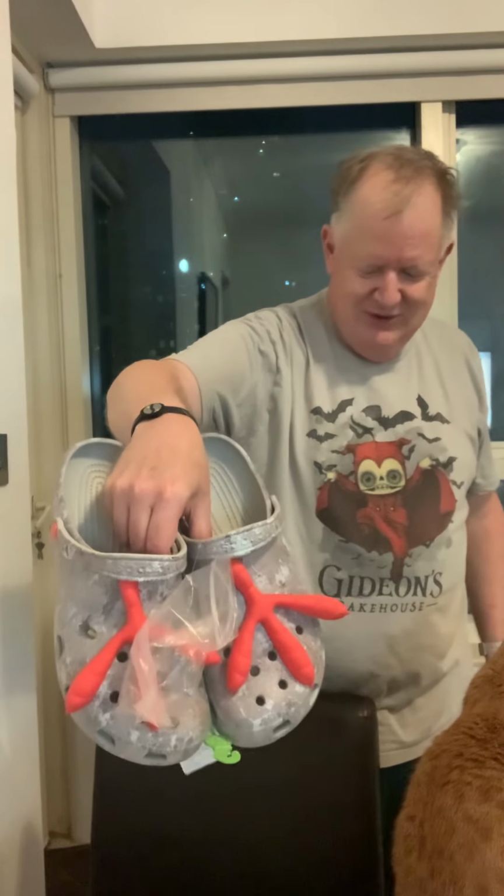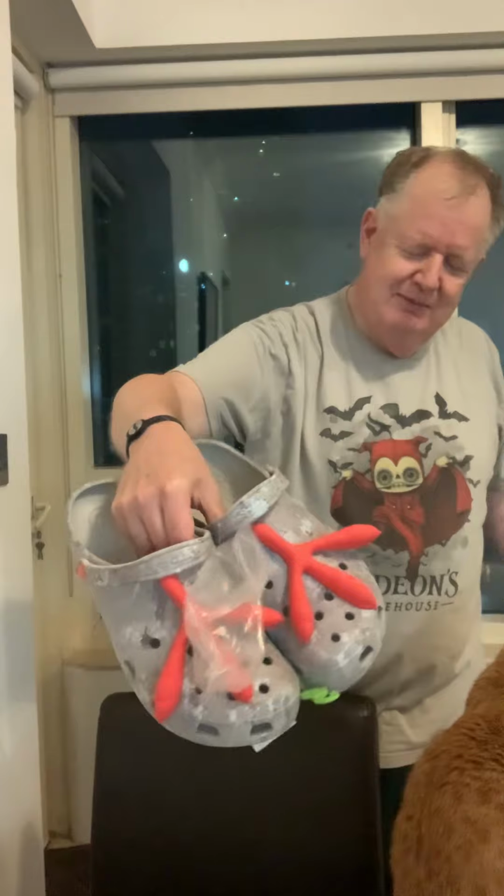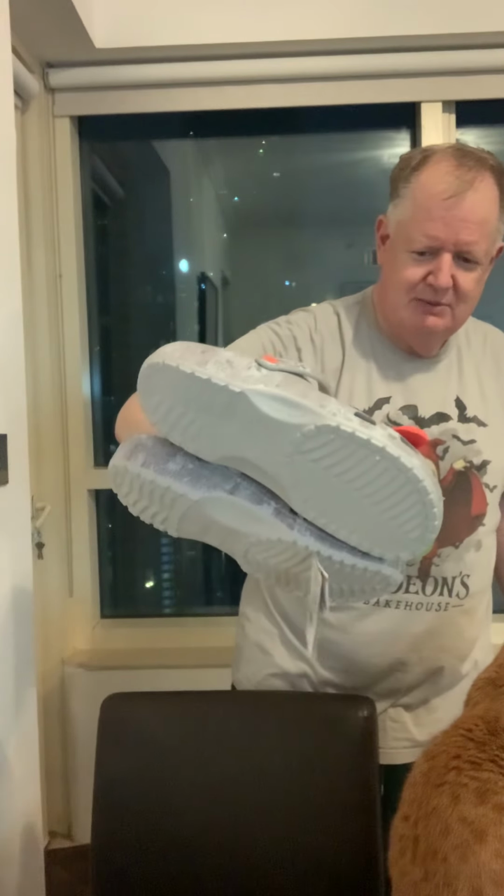So again, looking forward to wearing these out in public and all kinds of crazy reactions to them. But if you know me, as I like to do, I don't mind the reactions. It's kind of fun sometimes. So again, a great pickup. I'm glad I got them at the retail. Like I said, if you're looking to get a pair for yourself, the resale's not crazy for these. First they went up quite a bit, but now they're pretty easy to pick up for pretty close to retail. Understandably, because it's not a pair that most people would wear. They're a pair most people want because they're kind of fun and collectible, but they're not necessarily wearable as some other shoes you might have. But for me, Crocs are always comfortable to wear, and I'll be good with them.